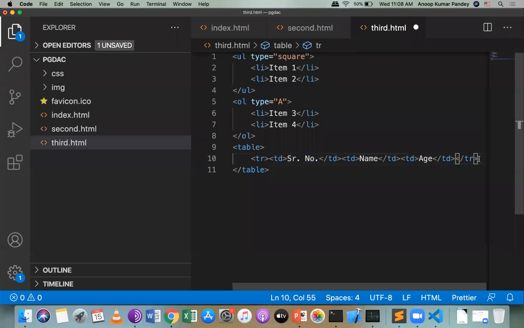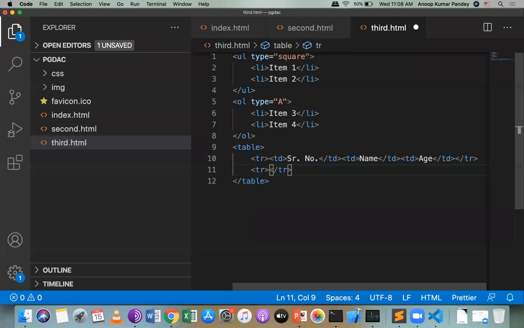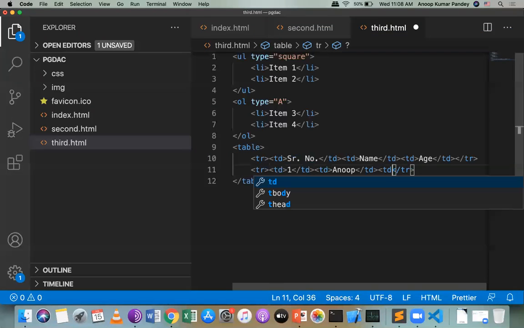Now if I want to add one more row, I will use tr again, and inside tr I will use td for first column, so like serial number 1, and serial number 2 is name, and name I can use Anup, and third one is td and age.